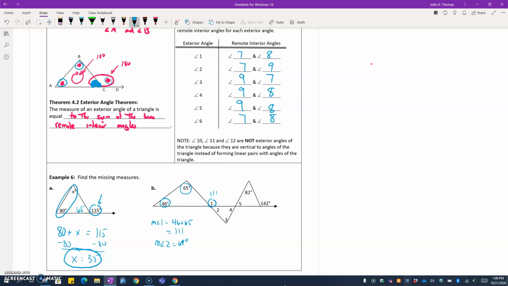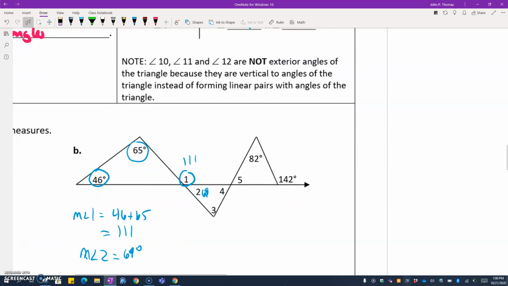Then we kind of hit a roadblock going from that direction, because now I've got that angle 2 that's right there at the top, but I don't know any other angles in that triangle, so I can't use my triangle angle sum. So now I'm going to flip to the right-hand side of the graph and work from that side. What I notice is I have an exterior angle, so I know that equals the sum of those two. So 142 equals 82 plus the measure of angle 5. Subtract the 82 from both sides, and that gives me 60 equals the measure of angle 5. So you can drop a 60 in there.